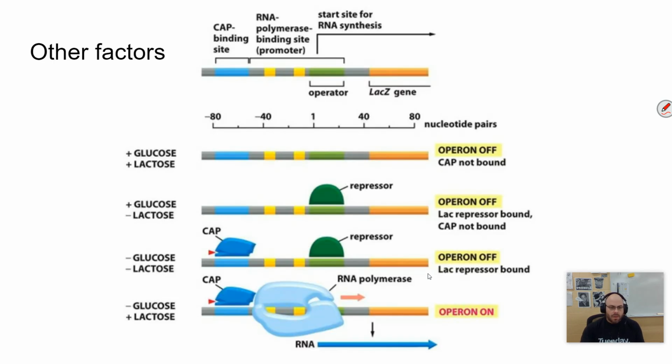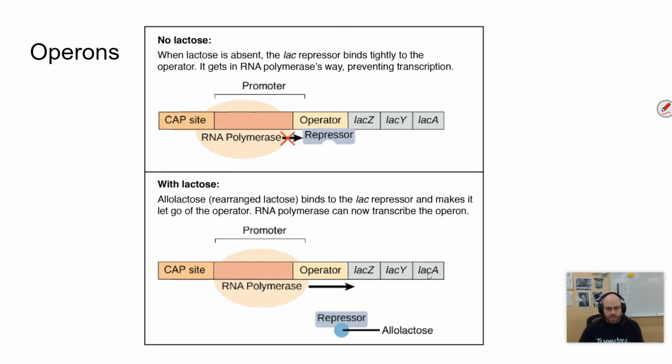And so before we talk about the other factors, just to make sure we understand the parts of an operon. If you see an operon on the exam, you're probably going to see the Lac Operon. You may see another one called the trp operon, which works oppositely, but it's the same idea. All right. This molecule, lactose, is generically called the inducer. So think about it. It's inducing, it's causing this regulatory sequence to fire by binding with the repressor and causing that repressor to be lifted off of this sequence of genes and causing them to be transcribed, which is going to make the proteins that break down lactose.